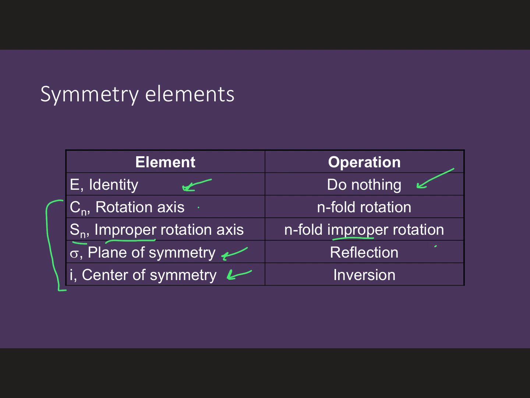Planes of symmetry are the ones that we've been talking about as being reflections. Centers of symmetry are kind of fun. They're referred to as inversions. So these are the 5 symmetry elements that we're going to be looking at over the next couple days and in the next couple videos. So hang around. In the next couple videos, we're going to start explaining what each one of these is in turn.